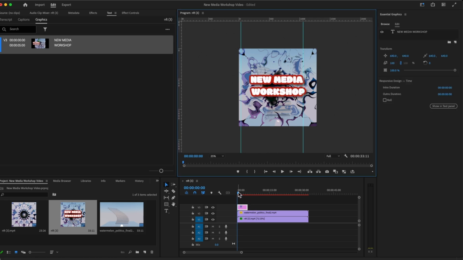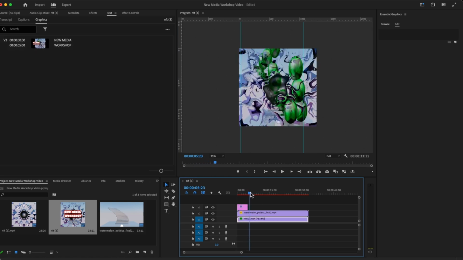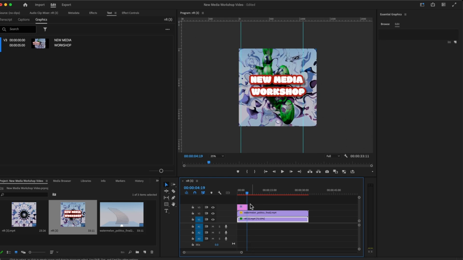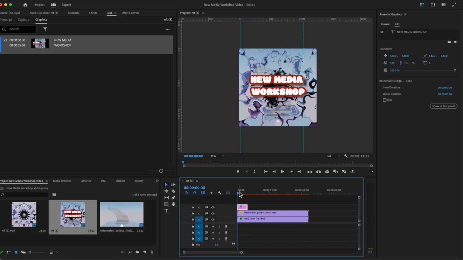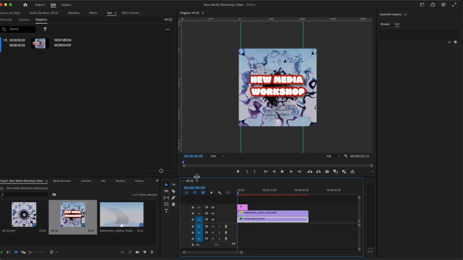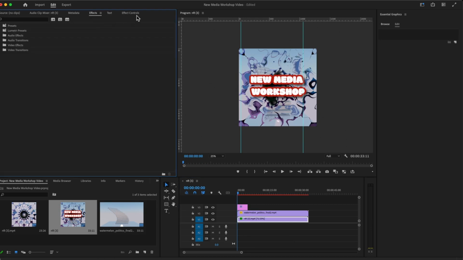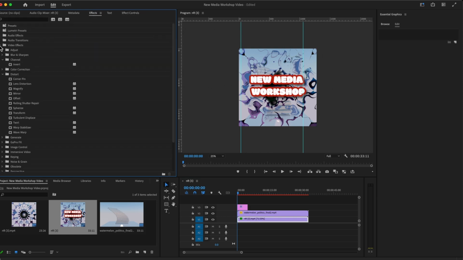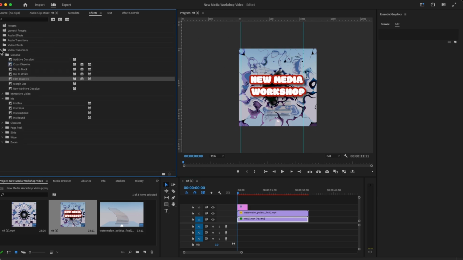Right there, I have this very nice, but what I want is I don't want it to close very fast like this. I want the text to enter very nicely, and also disappear very nicely. So I can add effects into the text, at the beginning of the text and at the end of the text. Let's see what we can do here. I'm just going to go to video transitions.